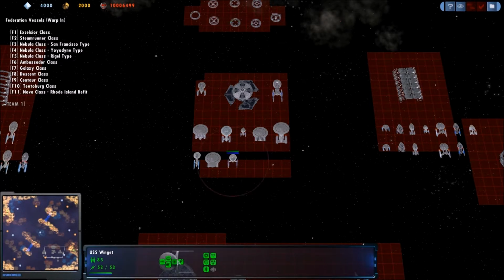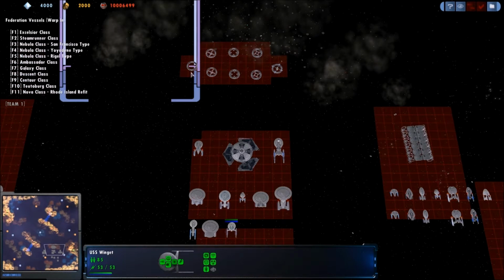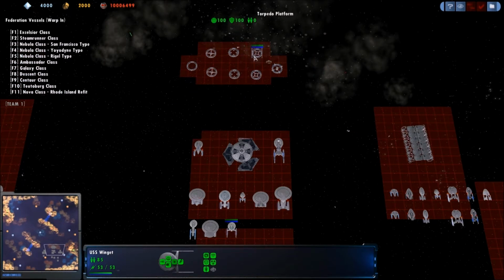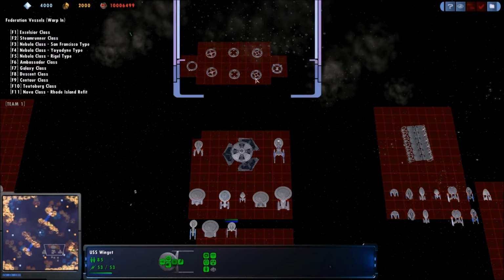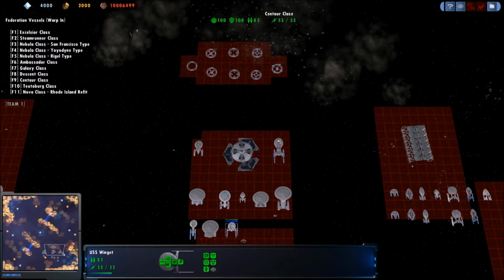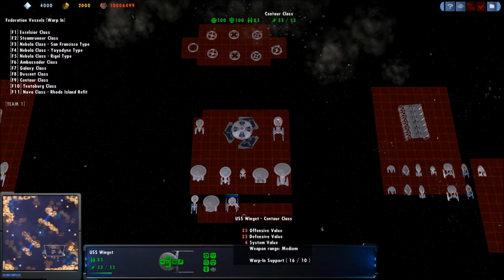Unfortunately, the Centaur's special ability is useless because it doesn't target unupgraded platforms, and you wouldn't want to use it on an upgraded platform anyway, unless maybe it's a Reasoner's Pulse platform. What this ability does is it drains all the shields from the platform and gives it to the Centaur, which is, I guess, very very rarely useful.